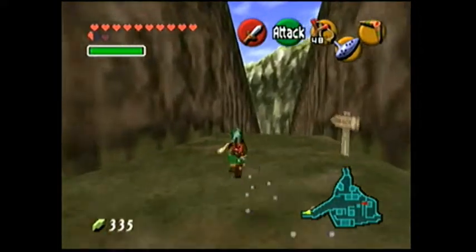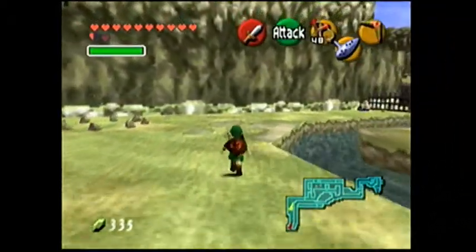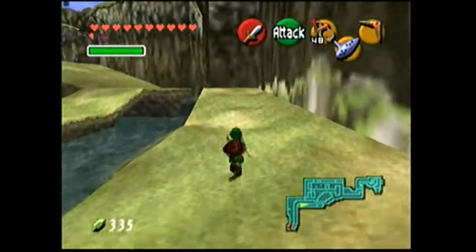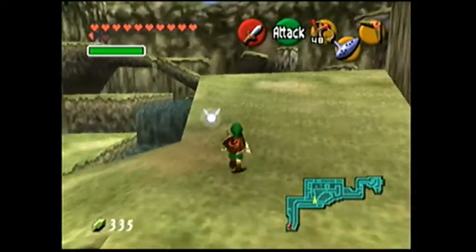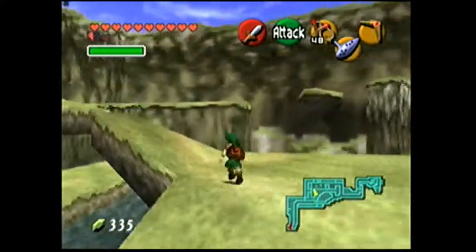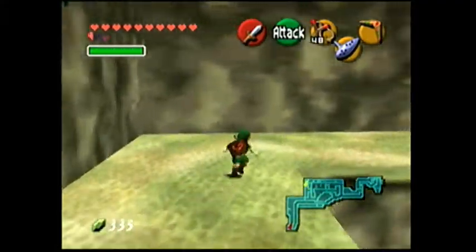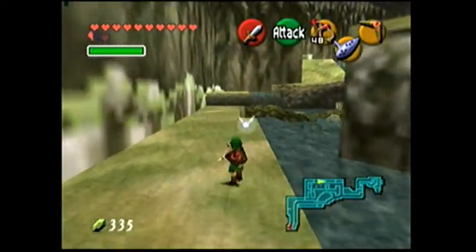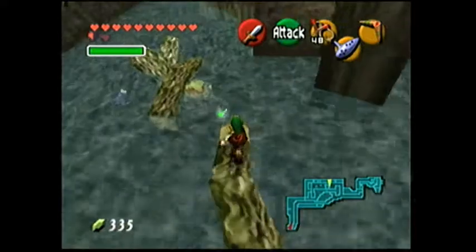I am going to meet you back at Zora's River, so I'll be back in just a moment. And here we are again. We're back at Zora's River, and we are going to meet up with the frogs here in an attempt to get some rupees and some heart pieces. Kind of an interesting side quest. I've heard this has caused some problems before, but right now we are getting these heart pieces that we didn't get before.